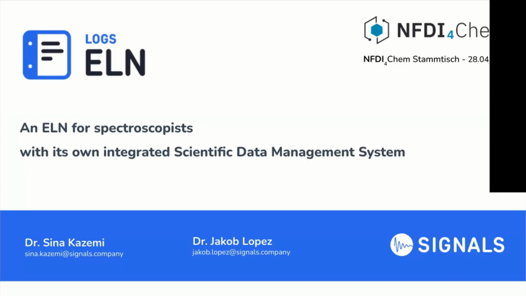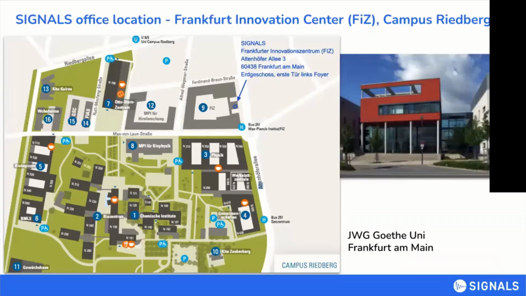Maybe just as an add-on, this is where we are situated. We are directly on the campus, the life science campus of the Frankfurt University. And that's where we have our office and also our main first user base. So there's a lot of interaction with the scientists. All of us have a scientific background, mostly from life sciences and structural biology.